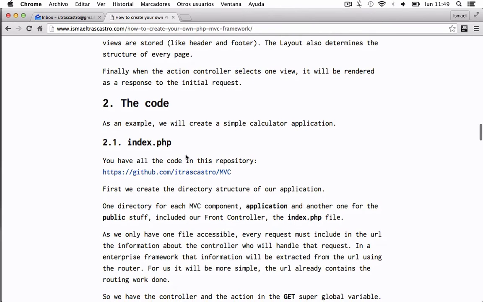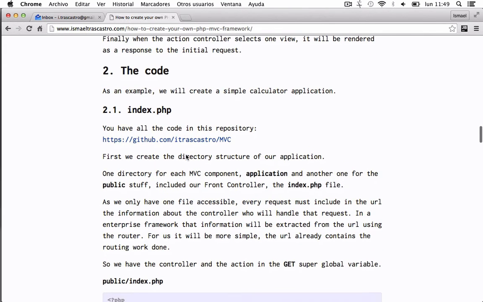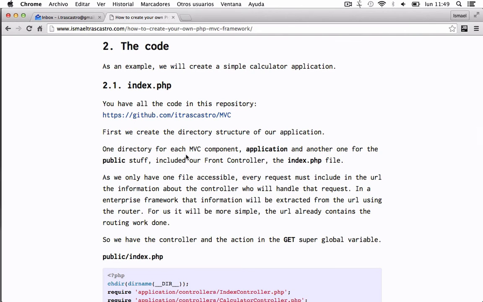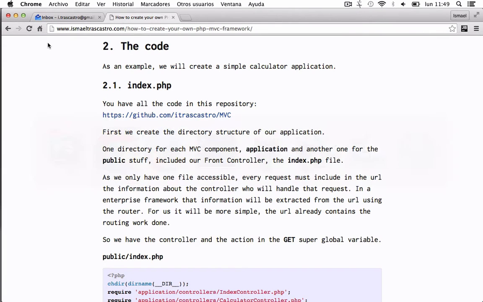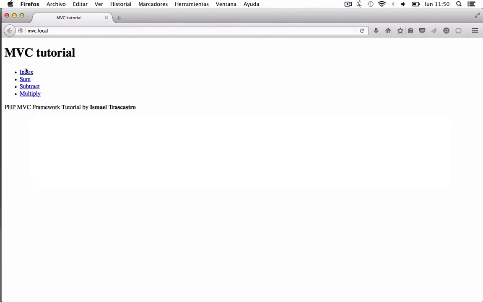Now that we have some concept of theory, we are going to code our PHP MVC framework. So let's see the code. Our application will be a simple calculator that we can see working here.